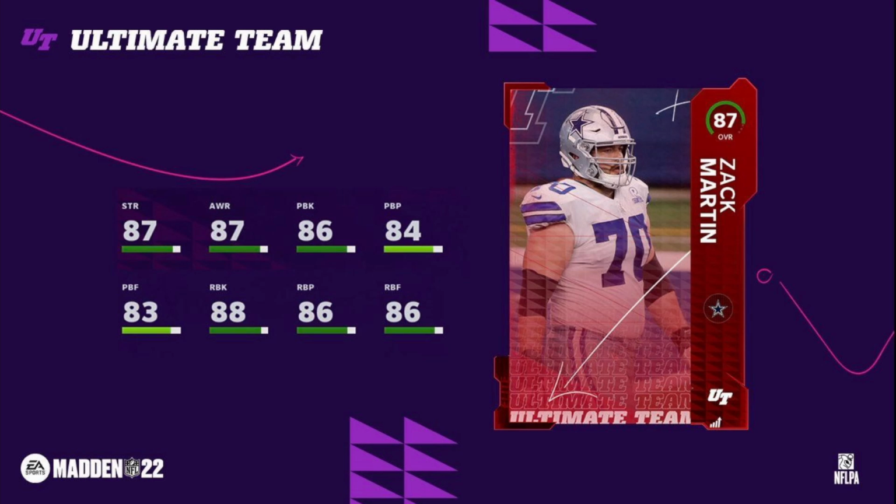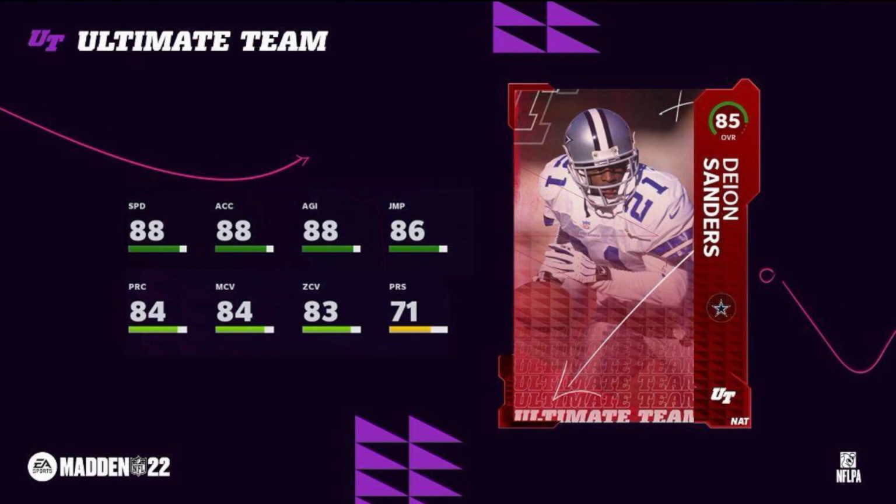Now, this next card, my favorite card in the Ultimate Team, and I pray that EA takes care of this guy, because Deion Sanders in Madden 21, I always felt like at the end of the year, maybe the card didn't play to his ability, because this is a monster corner. This is the greatest cornerback of all time, and it's not even close. There's Deion Sanders, and then there's the rest of the people that play cornerback. We can debate that all day long. I will never change my opinion on that.